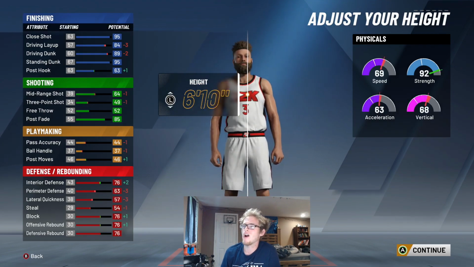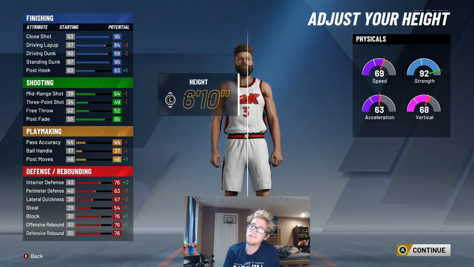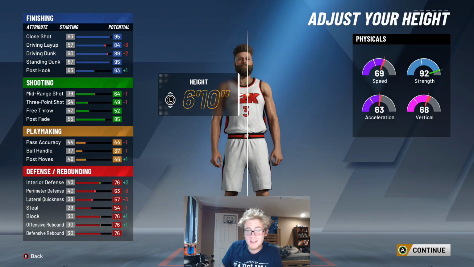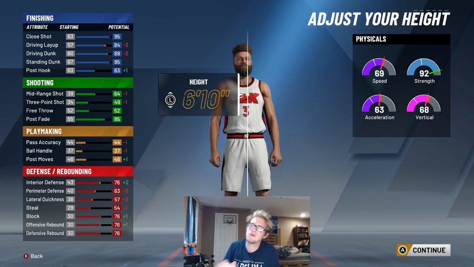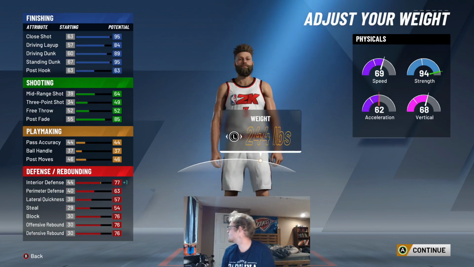Again, I wouldn't go any taller most likely, but I'm just going to leave him at 6'10", because that's his height. It's going to give us an 89 driving dunk and a 95 standing dunk. And my standing dunk is the thing I'm most concerned about with this build. I want to be able to dunk at the rim.